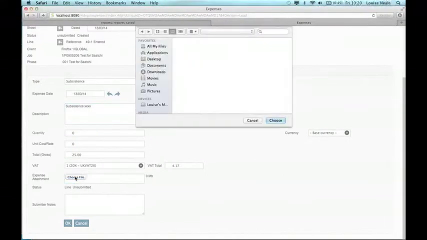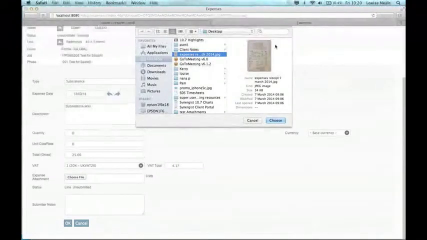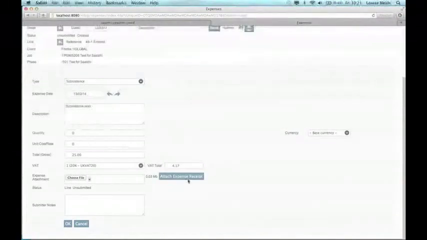And here, I go through and select my expense receipt. I've literally just taken a photograph of my expense receipt. These could be a scanned image, and that can be selected and attached to this expense item. This would mean the digital version of your receipt is attached right the way through to finance, approving those expenses, checking that VAT. It means there'll be a digital copy attached.